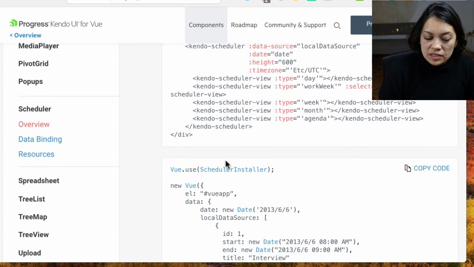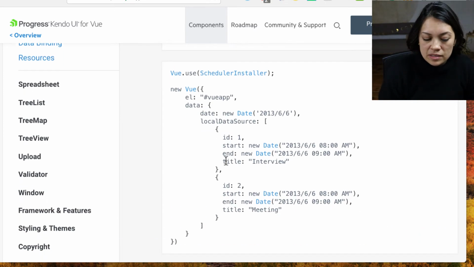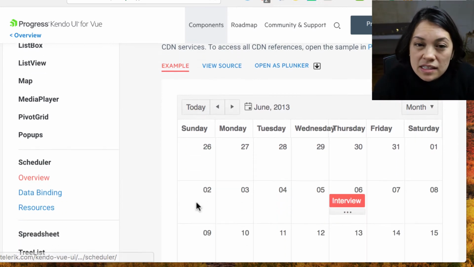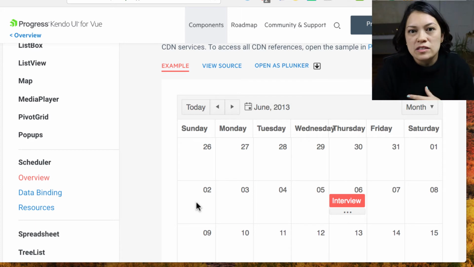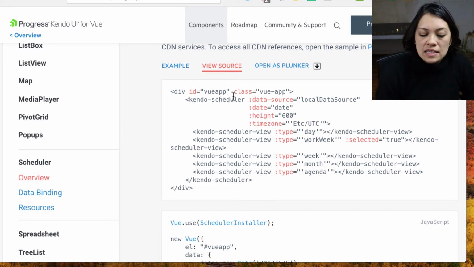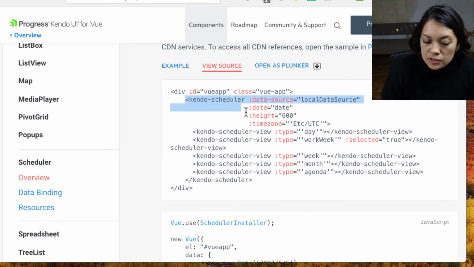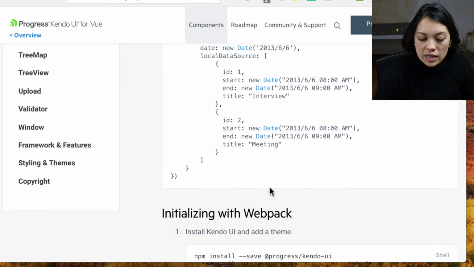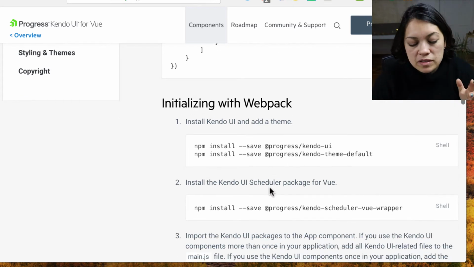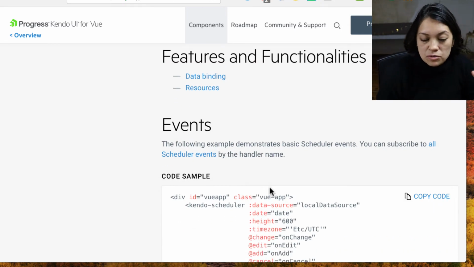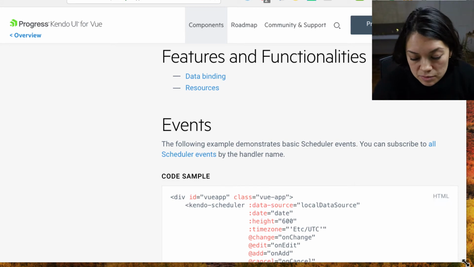As I'm going through each of these components, you can see that we were able to look at the example of what the component looks like and see the interactions, see how different animations and things happen as you click around in it. But then you can also click to the source code and see what the code you're writing is going to look like, how you build that component inside of your template, and then also the data that needs to be passed through to that component. And then there's even more information on how to initialize it with Webpack, and it guides you through the different events and the different things that you'll use with it, all inside of the documentation.